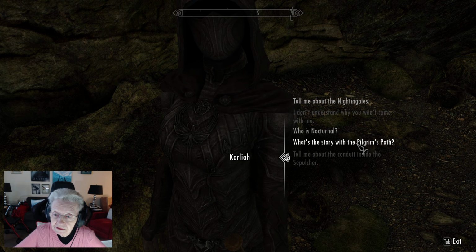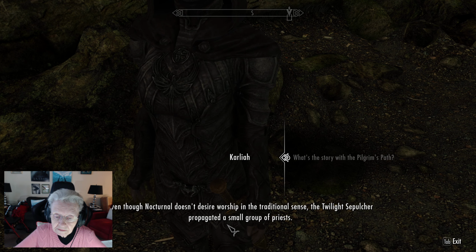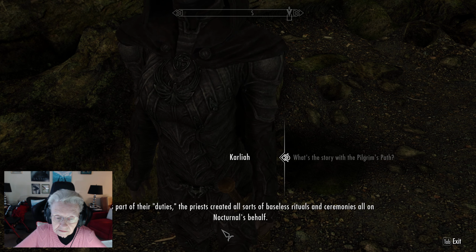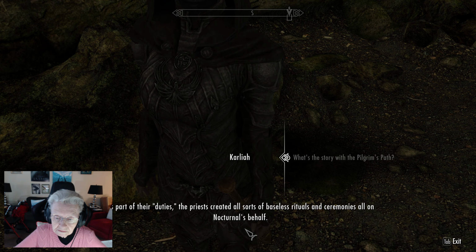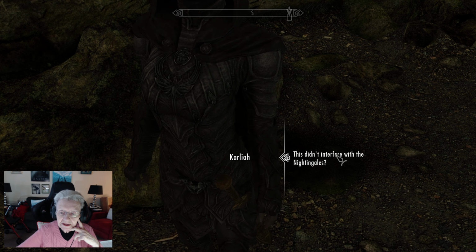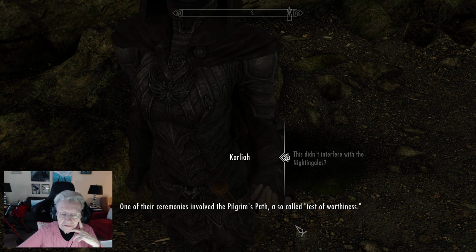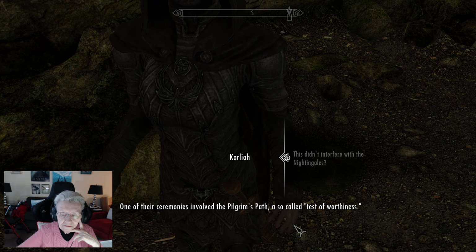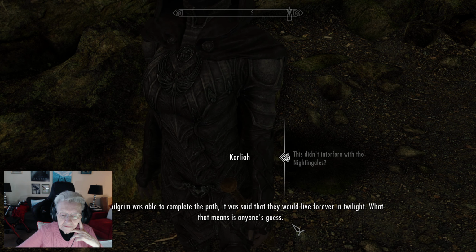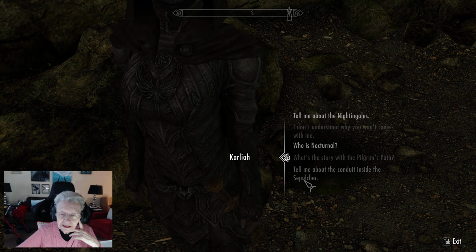What is the story with the Pilgrim's Path? Even though Nocturnal doesn't desire worship in the traditional sense, the Twilight Sepulchre propagated a small group of priests. Of course, they'd never come into direct contact with Nocturnal, but they insisted they had her favor. As part of their duties, the priests created all sorts of baseless rituals and ceremonies, all on Nocturnal's behalf. This didn't interfere with the Nightingales? These priests weren't a threat to the Skeleton Key, or the conduit to Nocturnal's realm, so they were tolerated. One of their ceremonies involved the Pilgrim's Path, a so-called test of worthiness. If a pilgrim was able to complete the path, it was said that they would live forever in Twilight. What that means is anyone's guess. And yet you follow this stuff when you don't even know what it means.